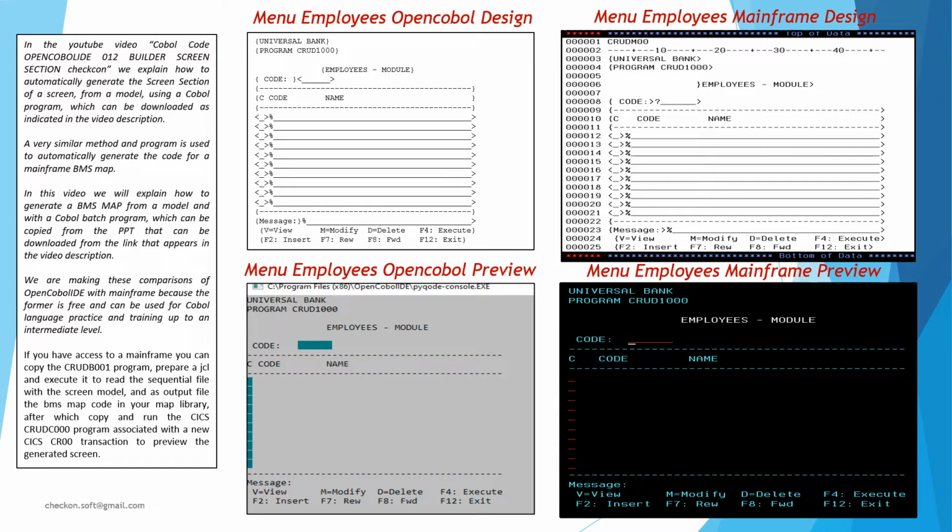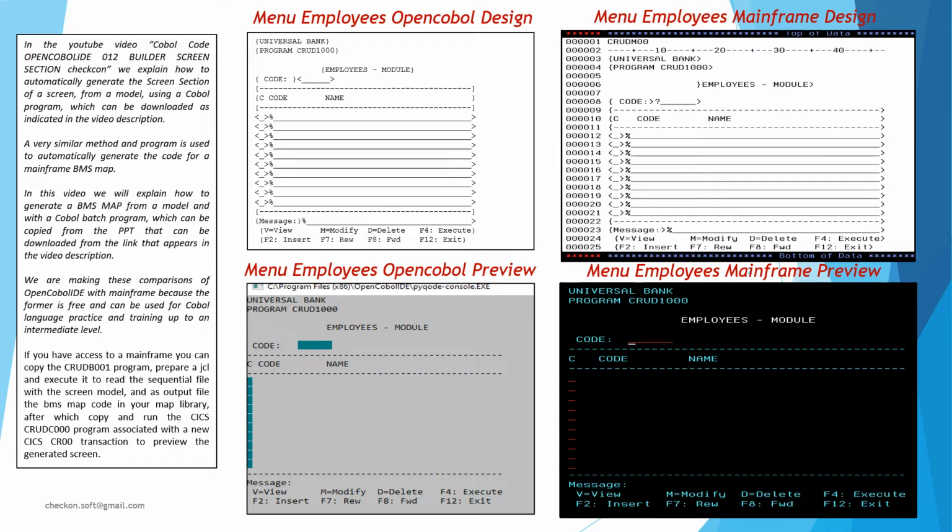In this video, we will explain how to generate a BMS map from a model and with a COBOL batch program, which can be copied from the PPT that can be downloaded from the link that appears in the video description. We are making these comparisons of Open COBOL IDE with Mainframe because the former is free and can be used for COBOL language practice and training up to an intermediate level.